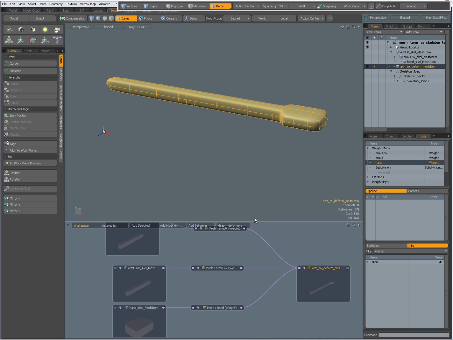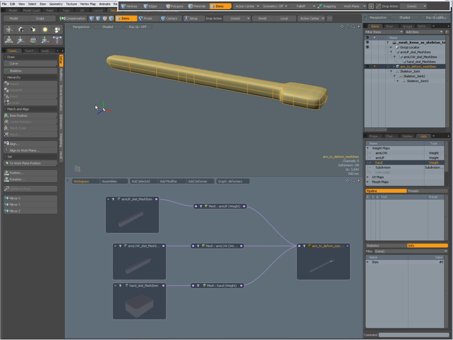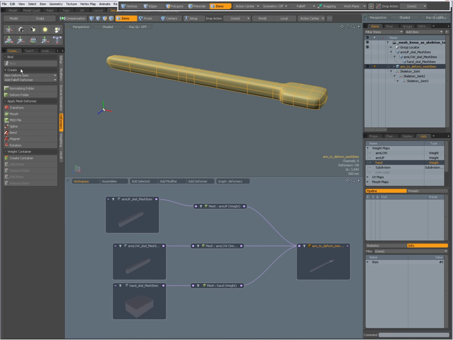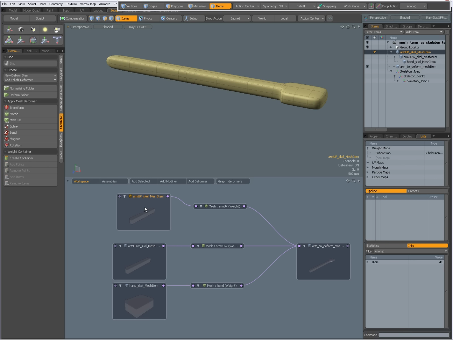And I have tried to do a bind. When you go to your deformers tab, you have the bind, and you can bind a skeleton to geometry in setup mode, but I have actually not been able to do that, so I have rigged it up manually over here. So I have my arm up, which is this one. Select it again. Oh, I have set it to be invisible. I should have shown you.